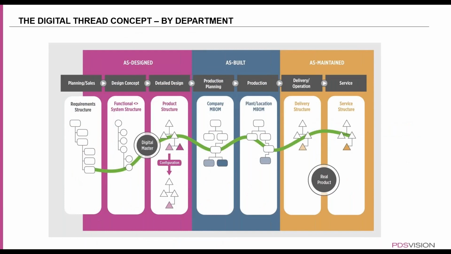So in essence, if we go over to the next slide, you'd see that the information that builds up this digital thread should be able to tie all that data together from upstream all the way down to when the product is out in the field that needs to be serviced, and how it gets operated. So whenever something changes downstream, it flags upstream, or vice versa. When something changes in the design itself, it also shows in your manufacturing bill of materials for the as-built information that something has changed upstream.